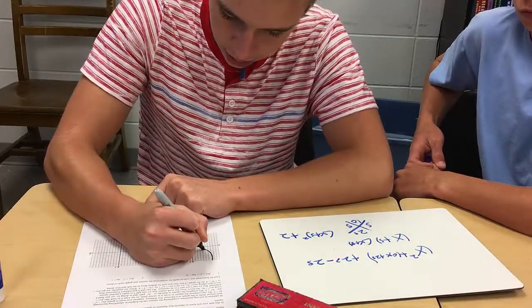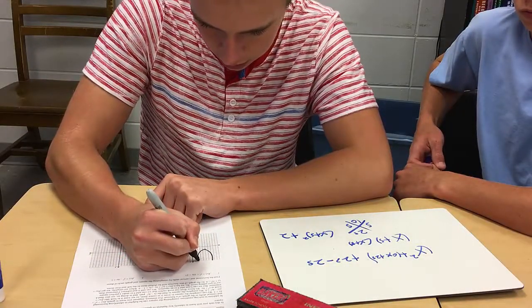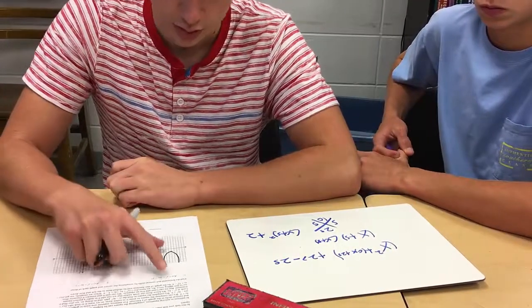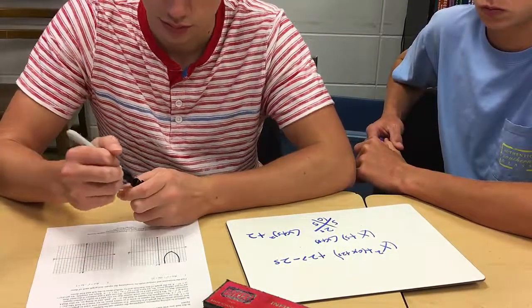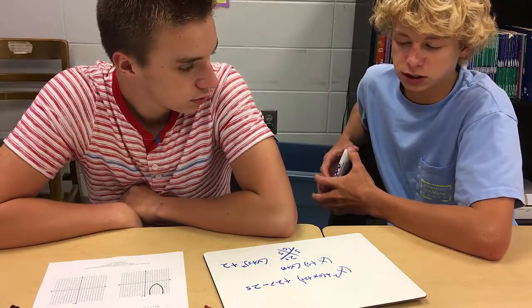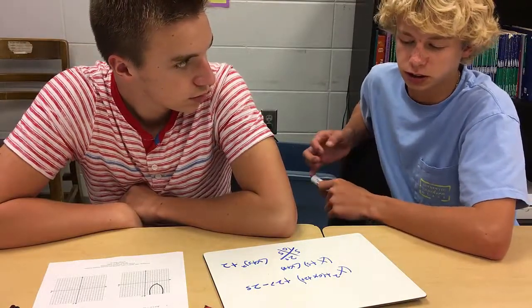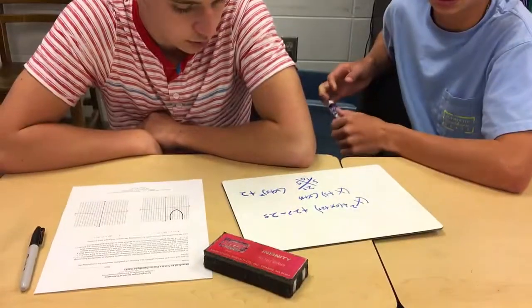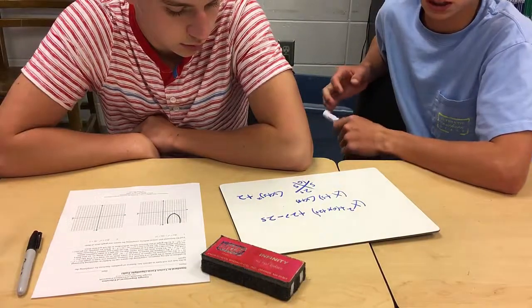Sometimes our students are more able to explain concepts to their peers than we can as their teacher. This last clip shows a student explaining a way to determine the vertex just by looking at the vertex form. Well, you take the number that's in the parentheses and whatever sign it has in front of it, the horizontal shift will be the opposite sign. So this is +5, so it'd be -5.